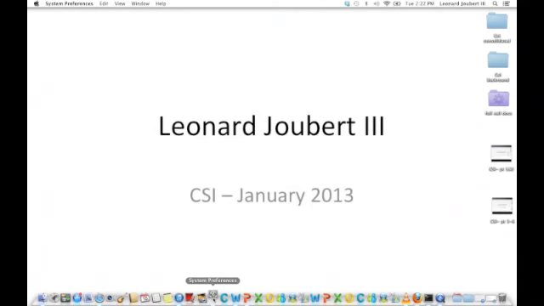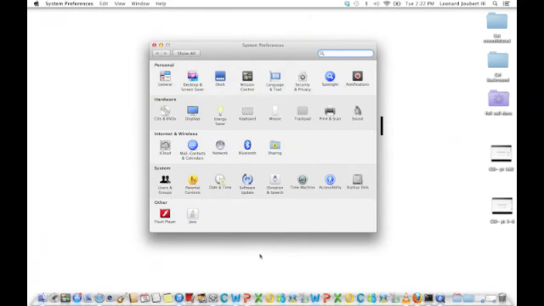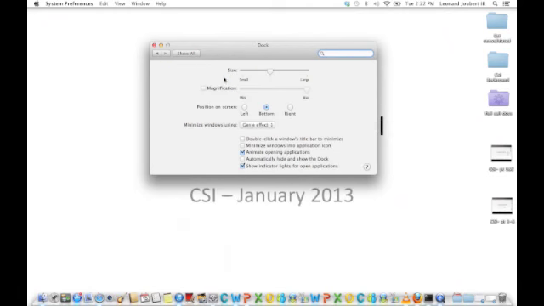Also go back to system preferences. As you can see, they're categorized in personal, hardware, internet and wireless, system, and others. Those are the different system preferences that you can use, and they range from your sounds all the way up to your dock and screensaver. So we're gonna go to dock.